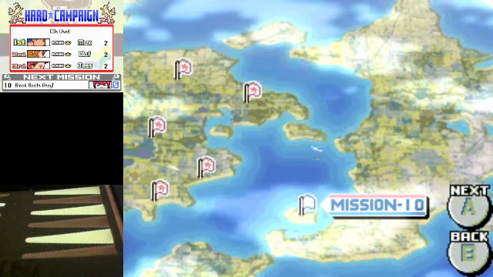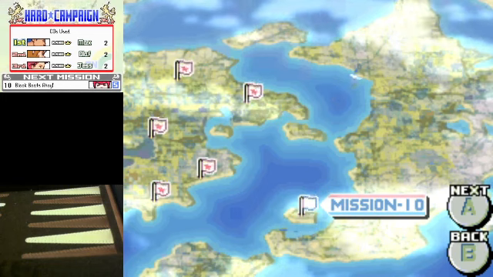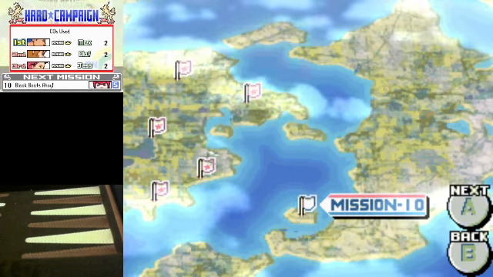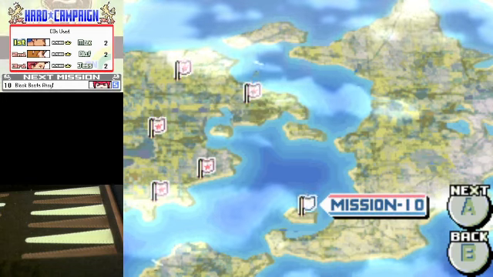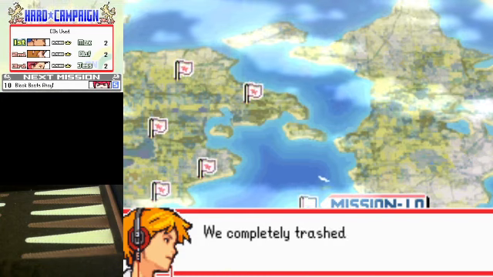Ladies and gentlemen of YouTube, I welcome you once again to the Advanced Wars DS Hard Campaign Randomized Skills and COs playthrough. Next up is Mission 10, Black Boats Ahoy. A new unit, a new CO, and a Navy mission. Obviously, right? So let's get into it.